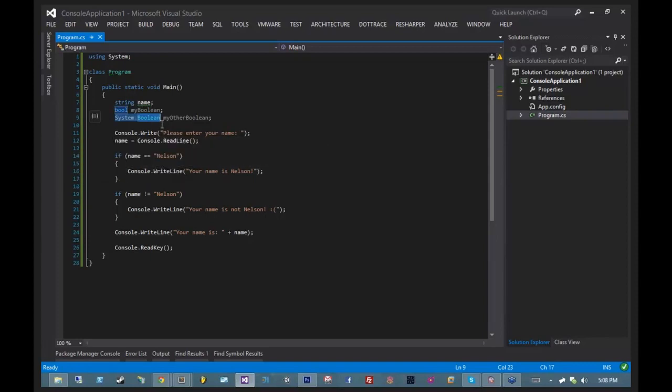One of the reasons I want to include this is, for some reason, some people prefer doing the longhand way of writing variables out, particularly people who come from Java. But I wanted to point out that these are the exact same thing. So if you ever see System.Boolean or just Boolean if you have System imported, it's the same thing as bool.